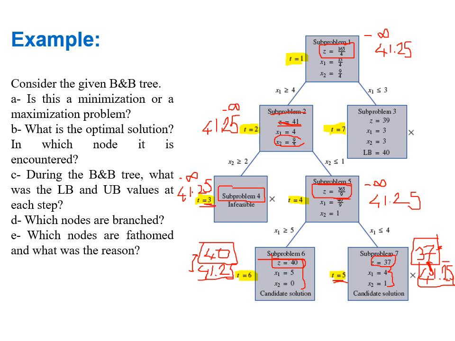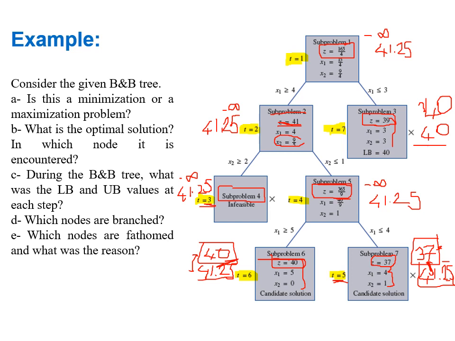Okay, so the next unexplored node is subproblem 3, and when we solve it, we come up with a candidate, integer feasible solution. The objective function value of this solution is 39. When we compare this with the previous one, which was 40, the previous is better, so we don't update our lower bound. We update the lower bound only if it is better than the previous alternative. So the lower bound here is still 40. Are there any other unexplored nodes? No, there are not, and since this is an integer feasible solution, we fathom this node as well. So this is the final node. It means that the upper bound should be equal to the lower bound, which is 40. These are the upper and lower bounds.